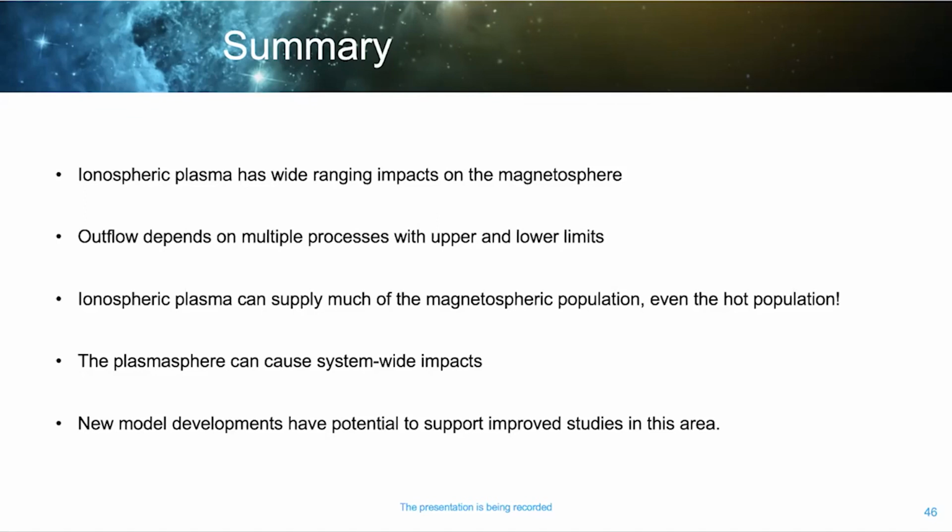Okay, sure. And maybe a follow-up with that as well. He had a second question regarding the O plus outflow and says, why is the cusp O plus outflow in the upper left panel effectively absent? Cusp O plus outflow is reported from Cluster to be the most persistent source. It looks like most O plus is emerging from the dawn dusk sectors where near the R1, R2 currents close. Can you point to any observational evidence for this distribution?